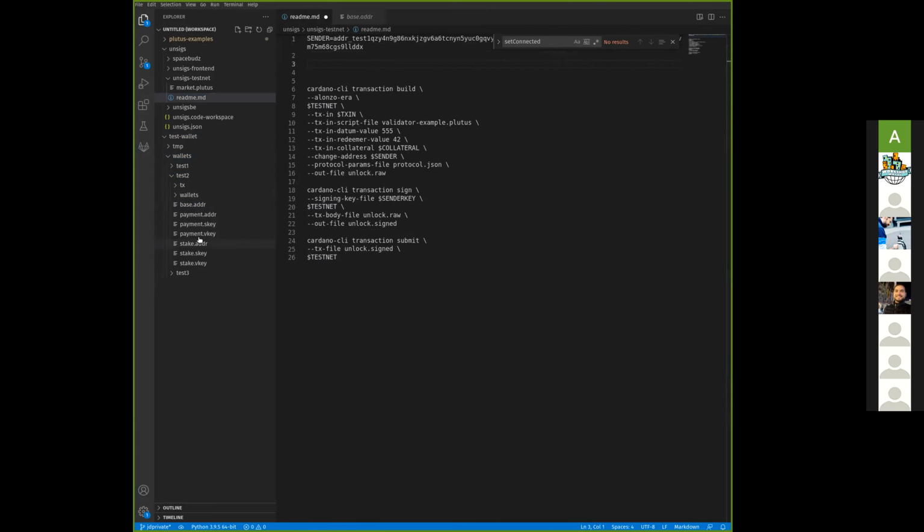And I'll need the sender key from that folder there. Obviously, these are not best practices if I'm talking about mainnet, but I'm not worried about making some testnet public or signing keys public.